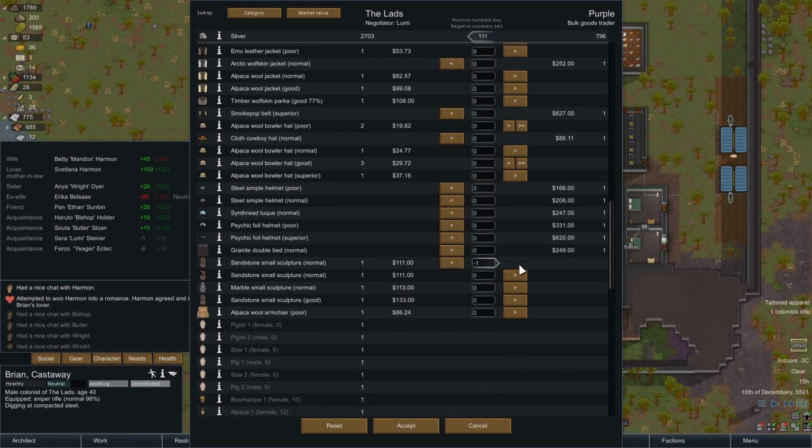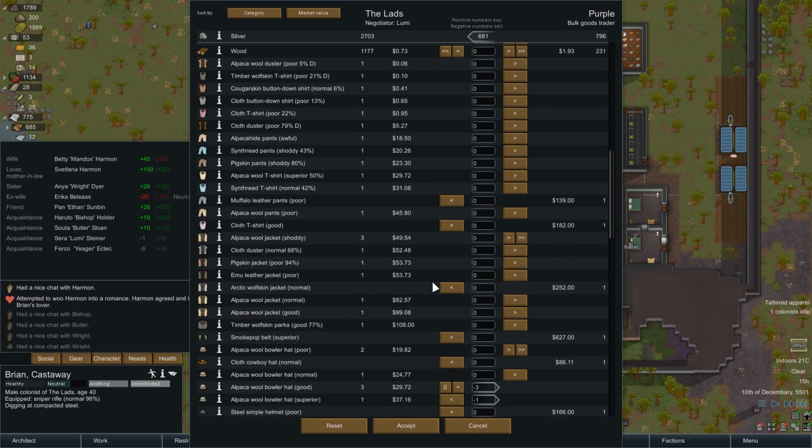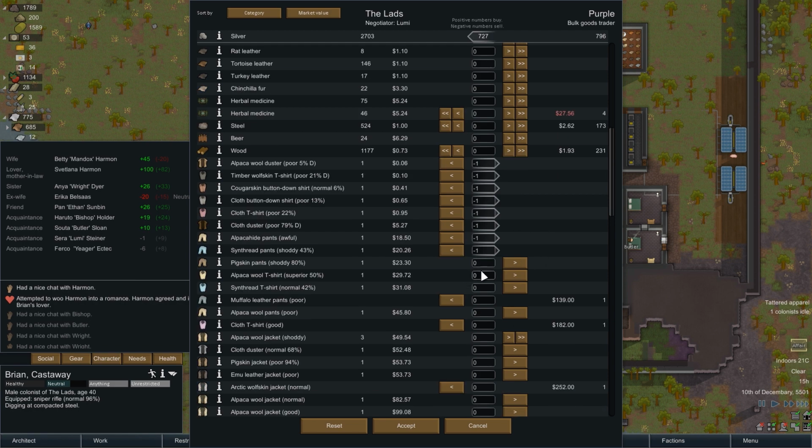Right. Now then, local trader. Let us sell you all of our furniture and such. Pretty much taking all of your silver, actually. Which is interesting. Sell you our clothing as well. Our good clothing. And some of our shoddy stuff and our heavy dead man stuff. And we'll figure out what we want to buy once we get rid of the awful pants.